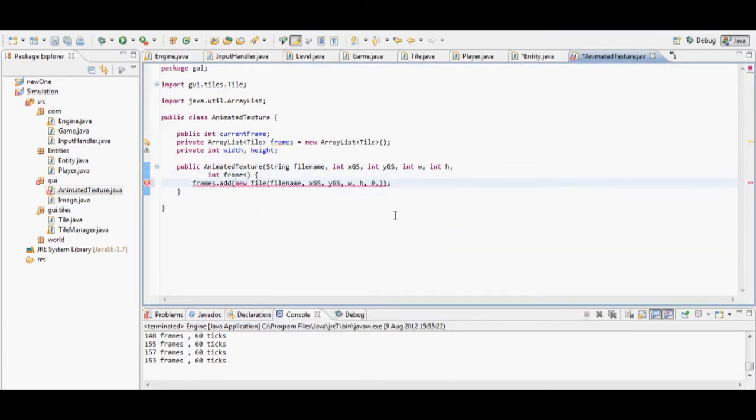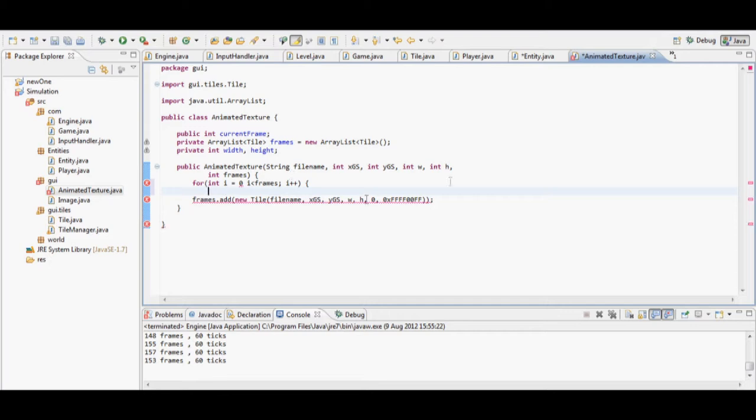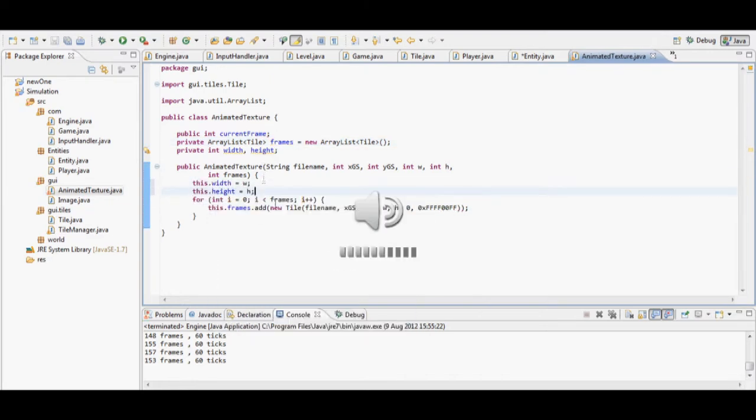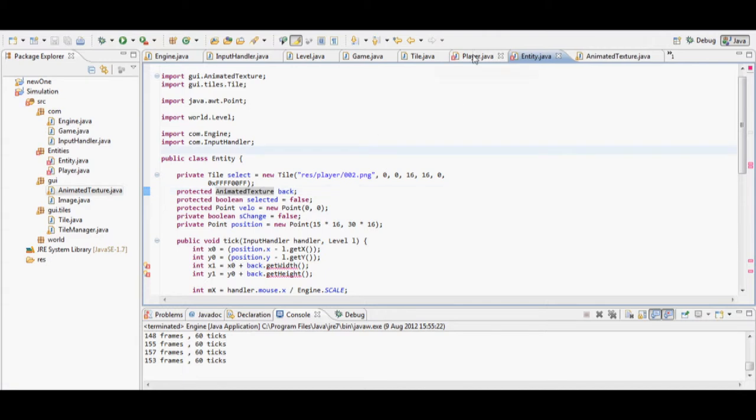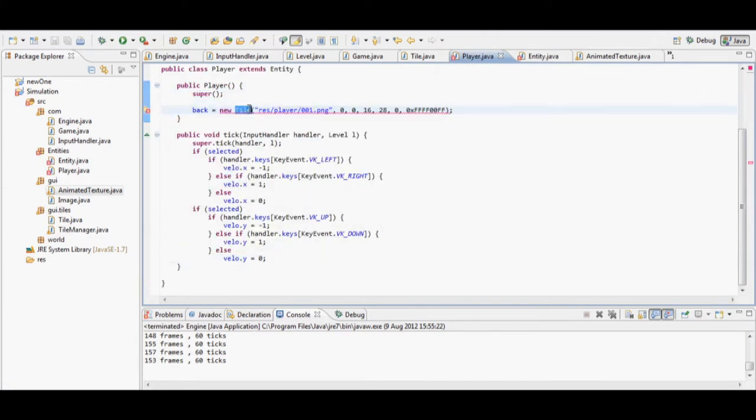All I do is store a number of different tiles, and then I just tick the class every time. It tells it that it has to update the frame that it's on, and it will update it accordingly. You'll be able to see in a moment, this will make the character look like he's actually walking, because obviously this is how you make it look in the game. We don't want it to look like he's just floating along in the middle of nowhere at any point.